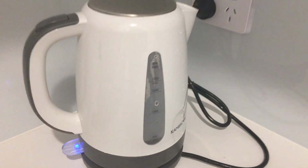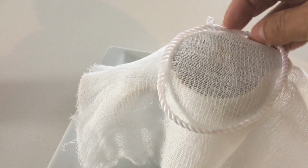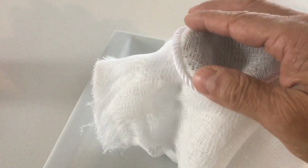So it's time now to place my muslin cloth or cheese cloth, which in the past was a normal cloth, and I'll be using this one so that I can ensure it doesn't come off, right? It's better to go down a bit and then hold it tight, right?